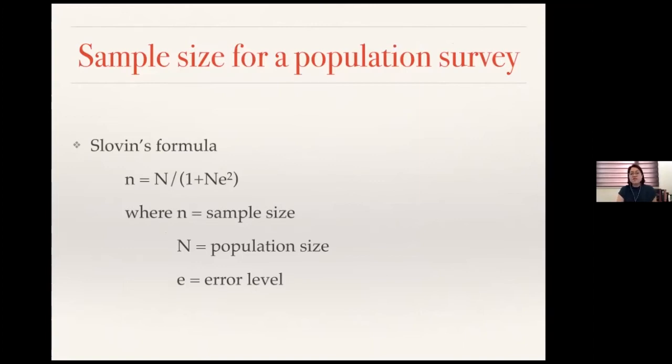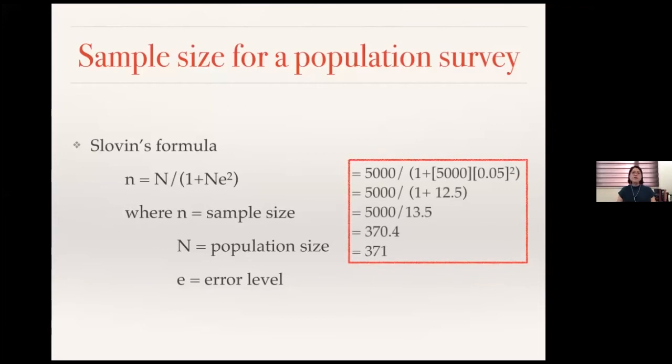The error level is the opposite of the confidence level. If the confidence level is how high my chance is of giving a correct decision, the error level is how much I allow myself to make a mistake, no? So in this particular situation, we put the error level at 5% because our accepted confidence level is 95%. So if you compute it, no?